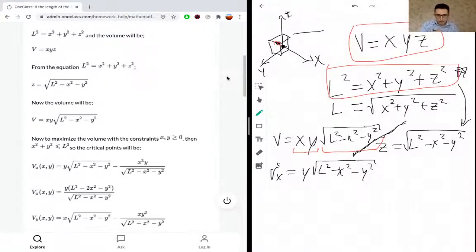And now this is the first component of the derivative, and then the second component is the derivative of the second. So the derivative of the second part, the square root of L squared minus x squared minus y squared, is a little more complex, so we'll leave that for a second, plus, and then it will be times the first. So we would multiply whatever the derivative is of the second component with xy, which is the first.